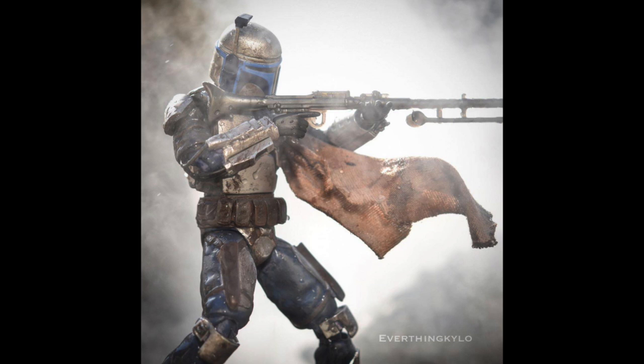One, because Jango Fett was unceremoniously killed in episode 2. And then also, everybody always focuses on his son. It's always about Boba. We've never really seen Jango in a badass manner like we have with this shot from Everything Kylo. Everything about this is so good, like the staging, the pose, the lighting. The pose is what does it for me.